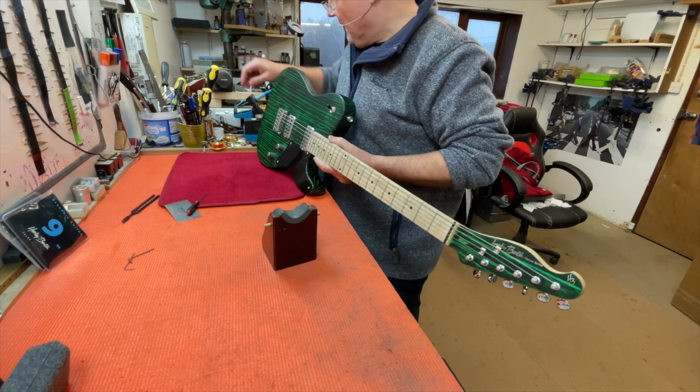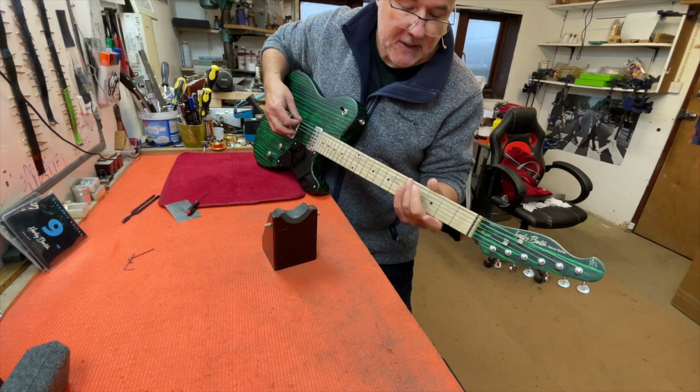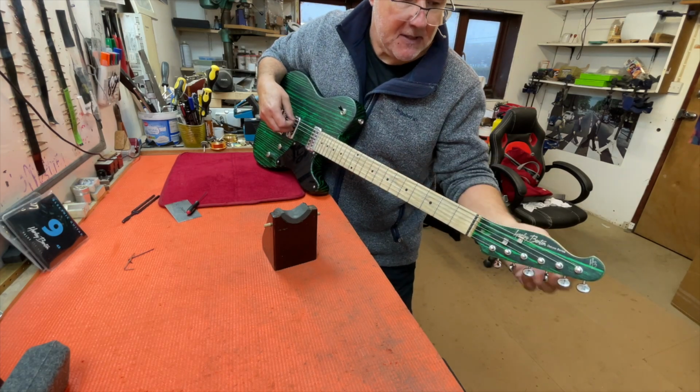I have to be honest, I'm not a fan of upside down tuners. I find them just hard to get to for no good reason, but I know it's a style thing.